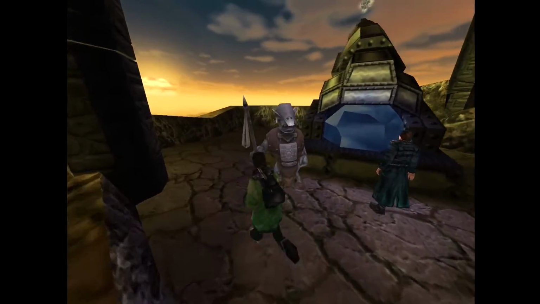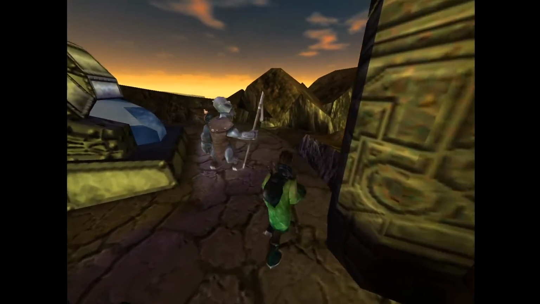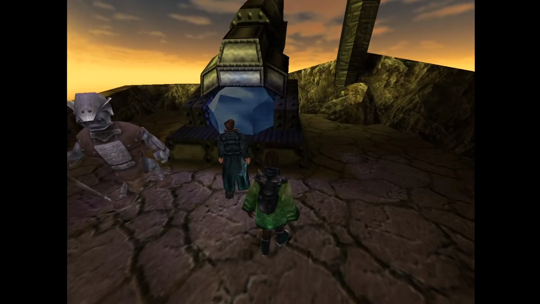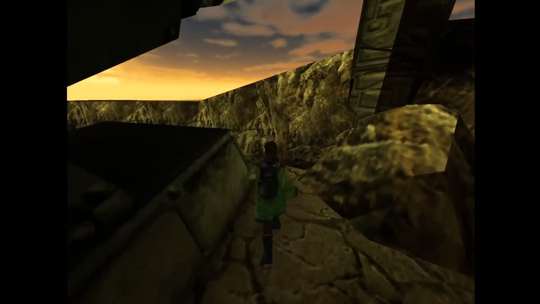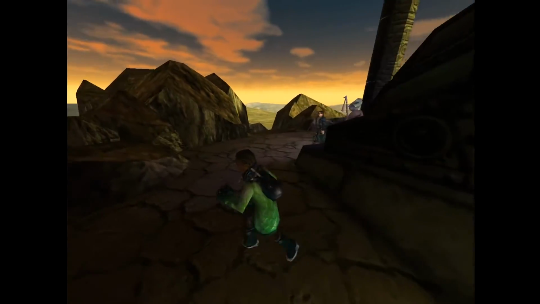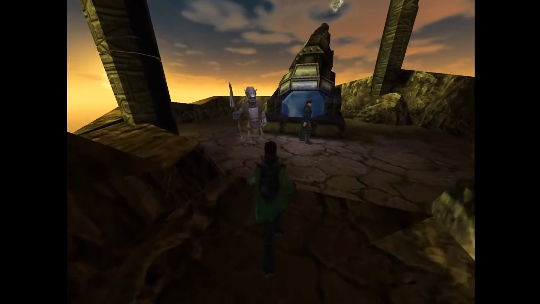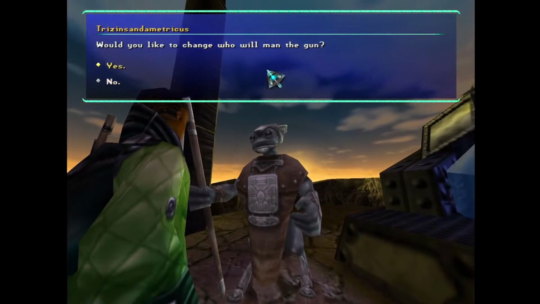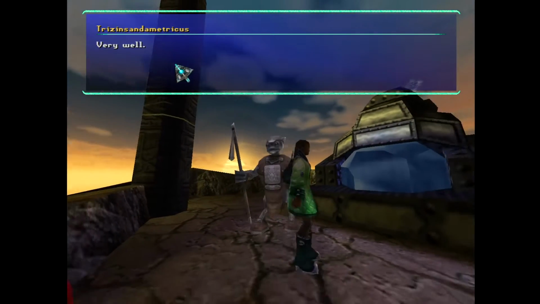Oh, we just got rid of him. Shit. Maybe I should give them Ro, because she's the least useful. No worries. Well, goodbye, Boots. I didn't realize we were going to do it now. I thought we were going to do it later. Yes. Let's do... Yeah, I volunteer myself.